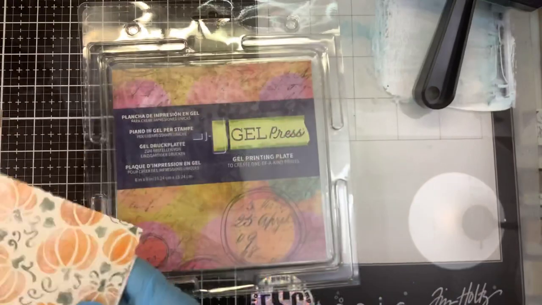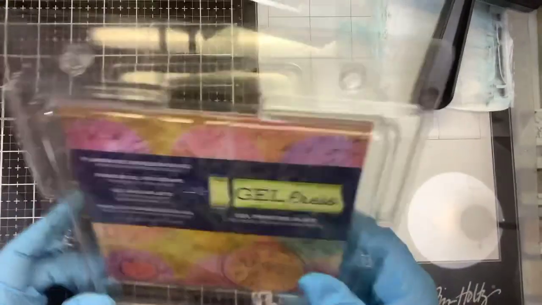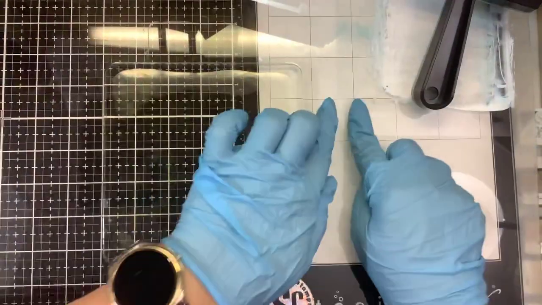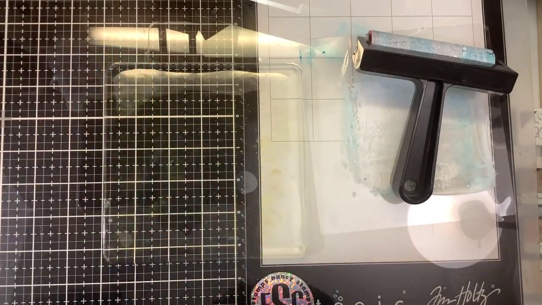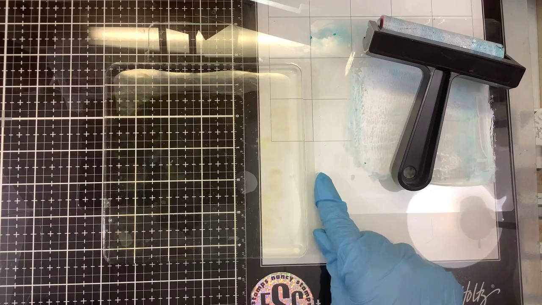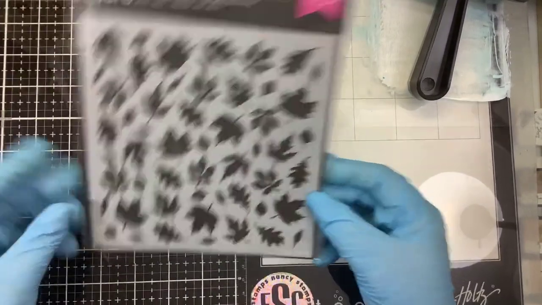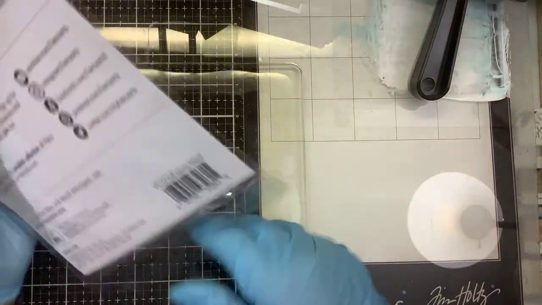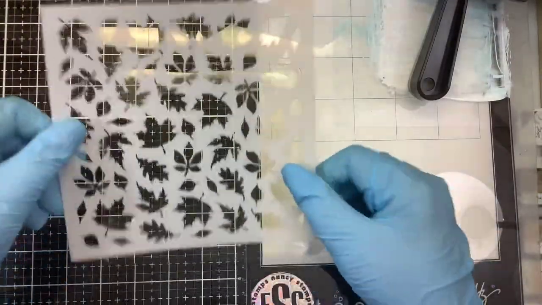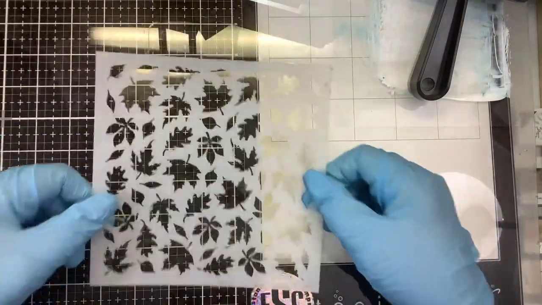But today we're going to play with Pan Pastels. I have the 6x6 Gel Press already stuck to my desk, and over here is the acetate that protects the Gel Press. In case you didn't know, you don't need to keep that, so I've kept mine to use as a paint palette. We're going to be using this stencil, a Fall Leaves Stencil from Hero Arts. I'll link it down below. I'm going to just put my stencil down.